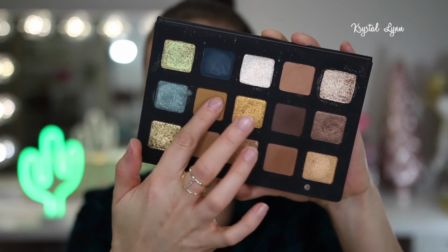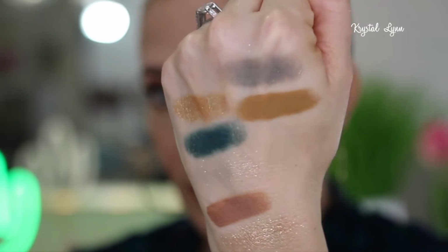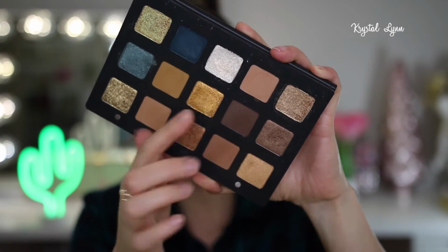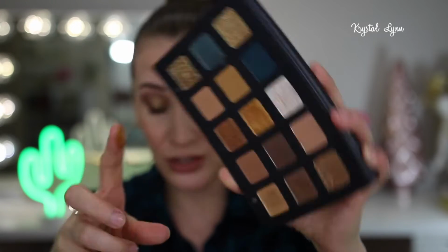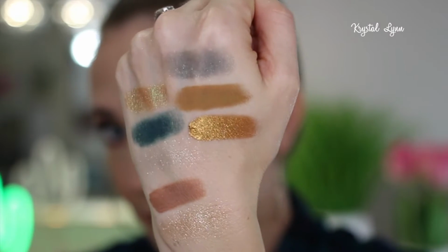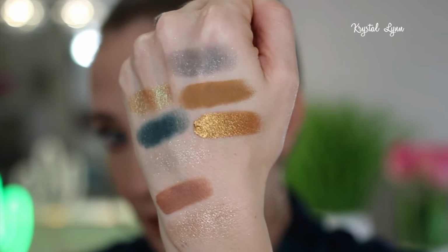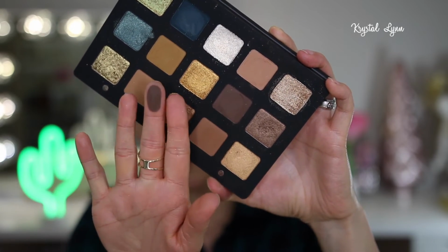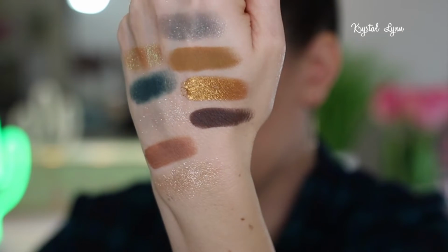This one is Dijon, like Dijon mustard. So one is a matte. Look how beautiful that is. And then this one right here in the middle, this is my least favorite, like I told you guys, just because it's a little too orangey yellow in my opinion, just for my skin tone. So that one is called Oro. But look how metallic that is. It's super intense. So this one right here is called Log. It's a nice deep brown. And that one is a matte shade.